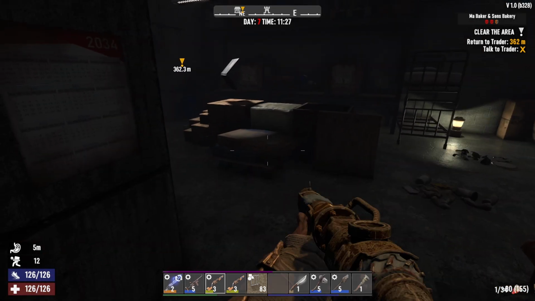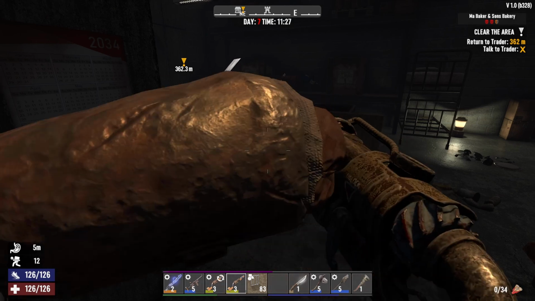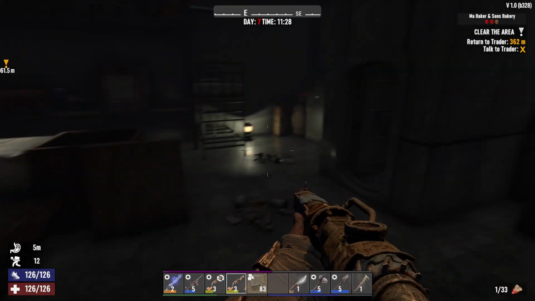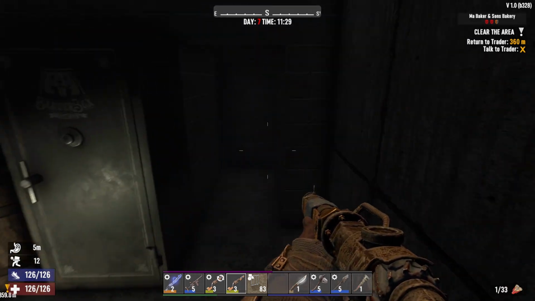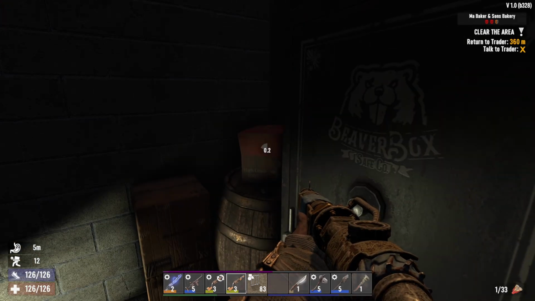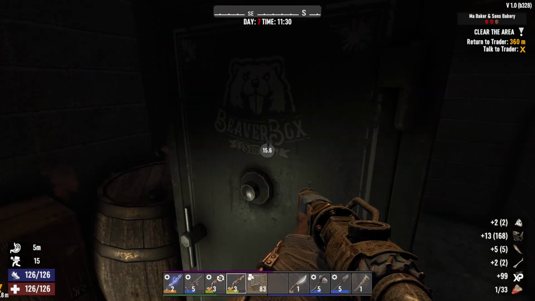Okay, so what I'm gonna do here though is go ahead and have both of them loaded. Then you can do a quick switch. So technically you have 2 shots. You just have to be good with loading. Gun safe, trash. Let's see if we can get this lock. I have 13 lock picks, so surely.